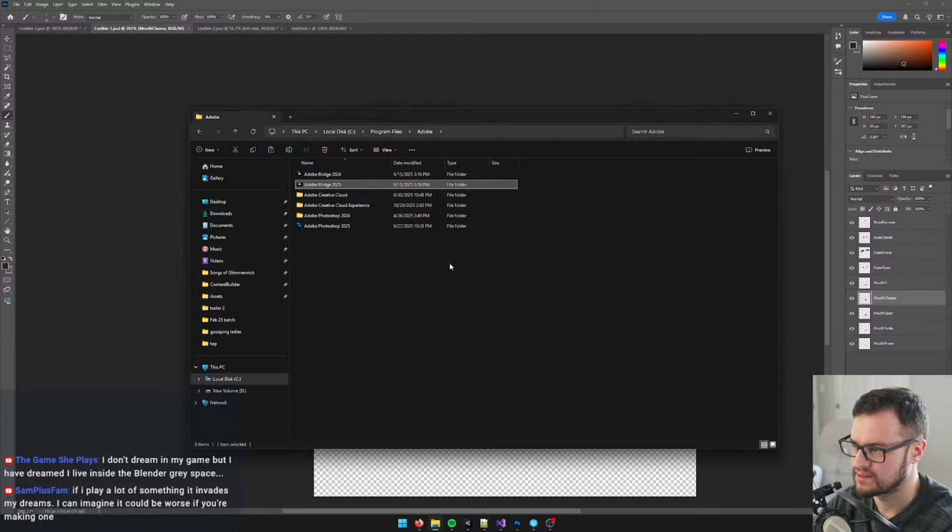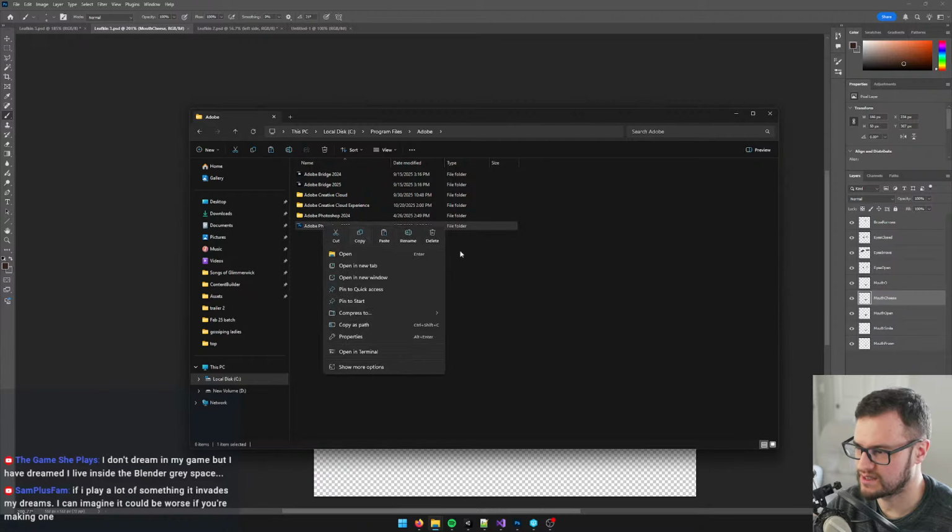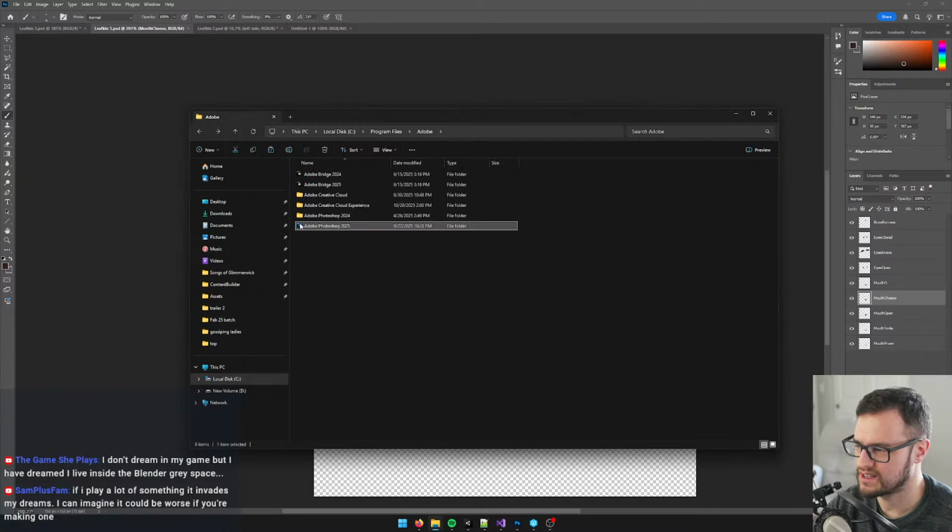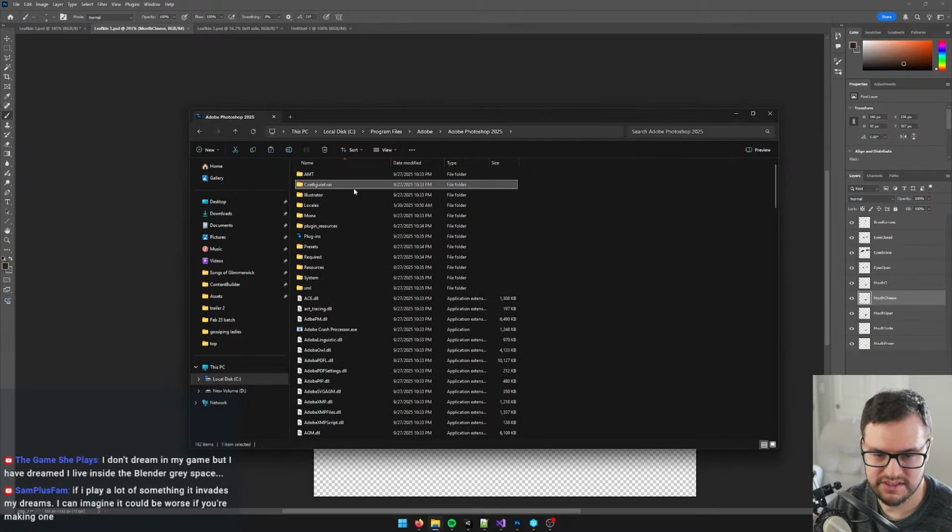Adobe Photoshop. Okay, we've got a 2025 and a 2024 folder. Well, actually, this is not a folder. What is it? No, it is a folder. What's up with that? Why does a folder have a weird little, so wild? Adobe has just overtaken my computer. Very strange.